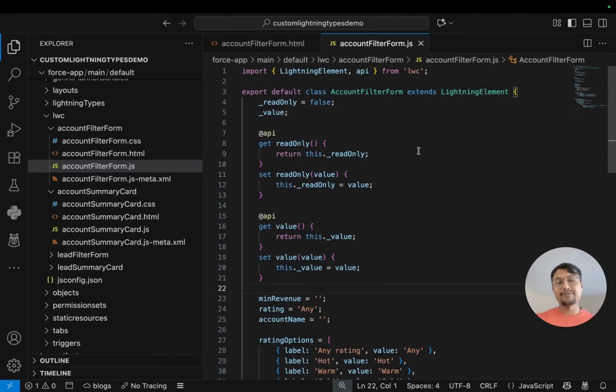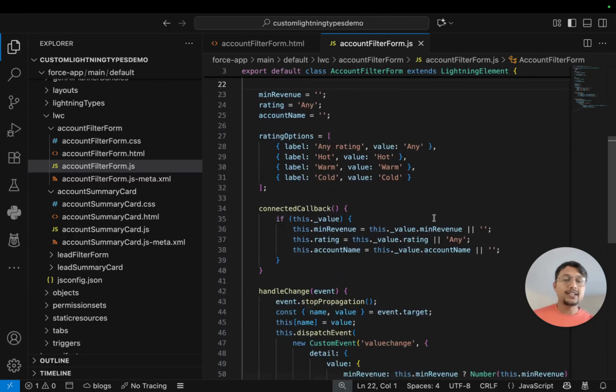If I look at the JS for the input, I have not used @api value here, because there's no value coming from the agent. This is input, so we will collect the input from the user. In this case, we have to pass the value from the LWC to the agent. For output, the agent will pass the value to the LWC. For input, we have to pass the value from the LWC to the agent.